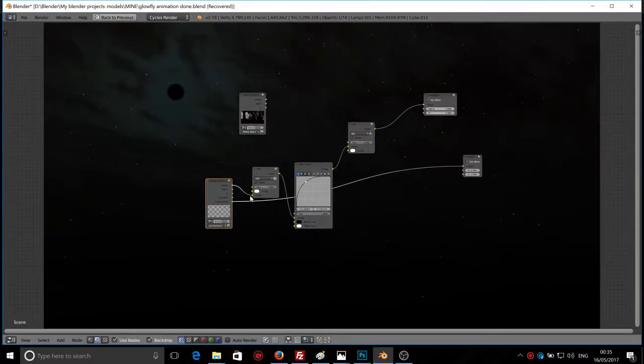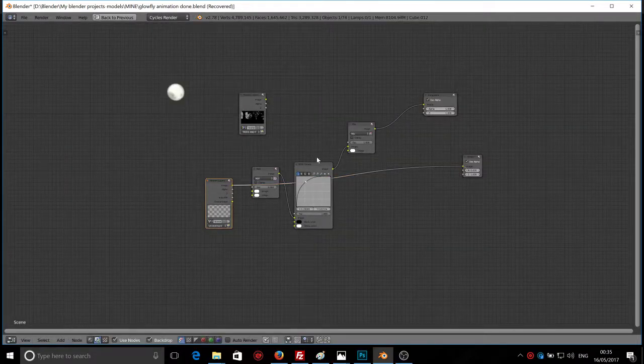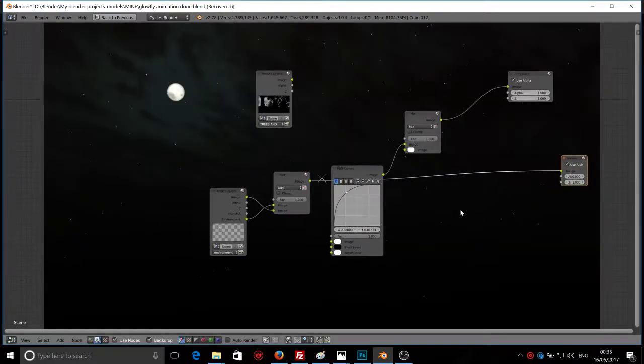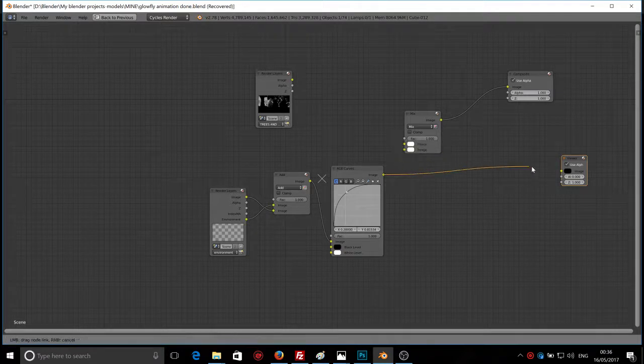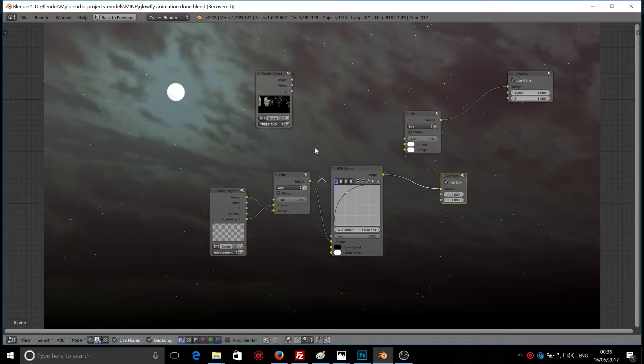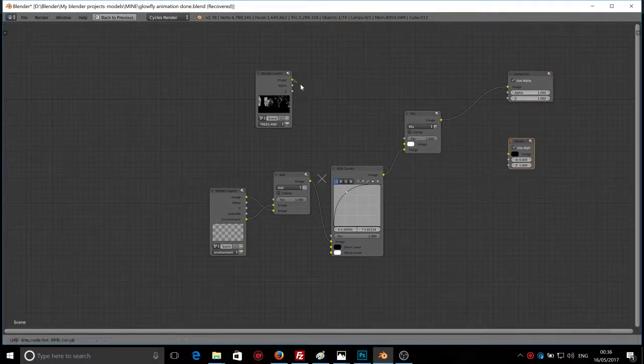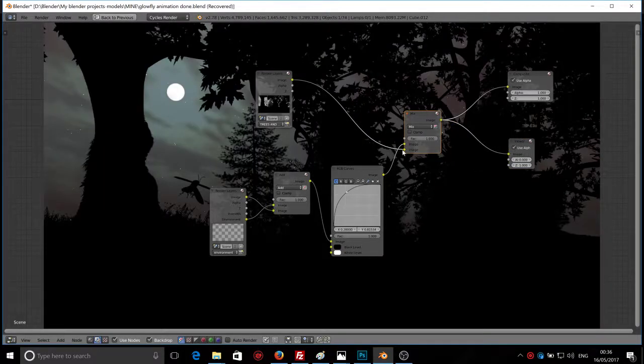And here is the image. This image is only our moon. So we can combine it by using this add node. It will look like that. But if the environment is too dark, you can use a lot of different nodes, but to make our tutorial quicker, we will just use RGB curves to make it a bit brighter. And now we can combine our two layers together. The forest should go on top. In Blender, top is below, so again against any logic, but you have to place the render at the bottom, and it will be on top of the environment.